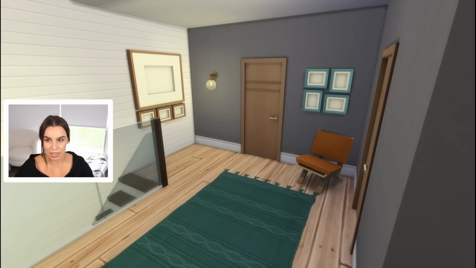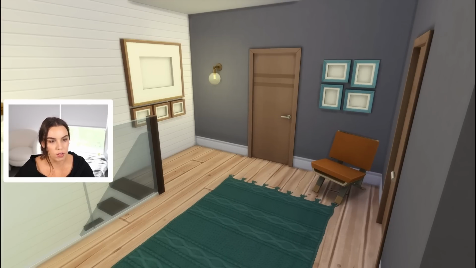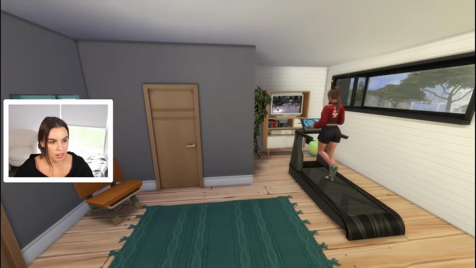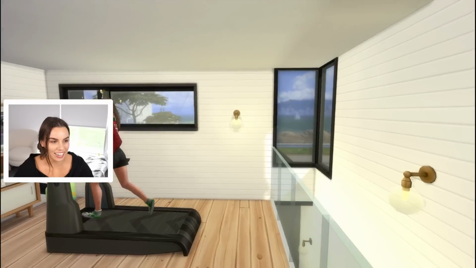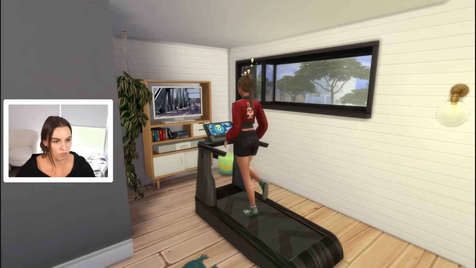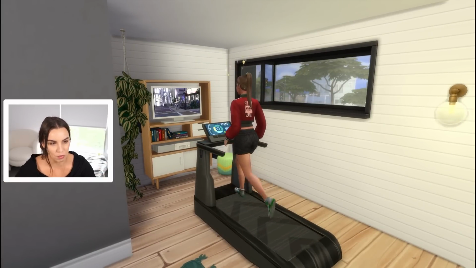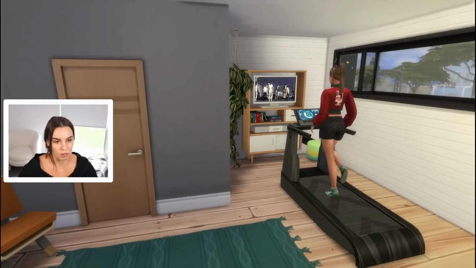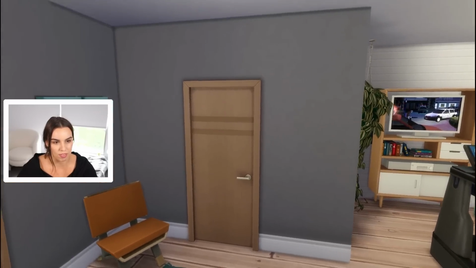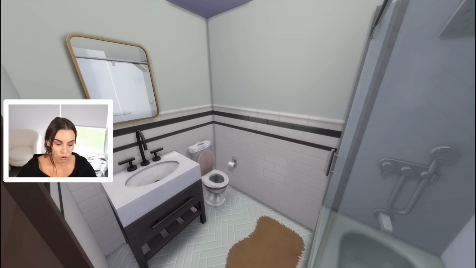It does look quite blank because there's no photos in the frames, but once you fill up those frames, I think that would look really nice. And this is probably the part of the house that I would hang out in. I love the windows and the natural light coming in, and that's all fresh and modern, and you can run on the treadmill and watch TV or turn that into a little play area. This will be so easy to expand as well to add more bedrooms. Through here we have another bathroom with a bathtub in case you want another bathtub.